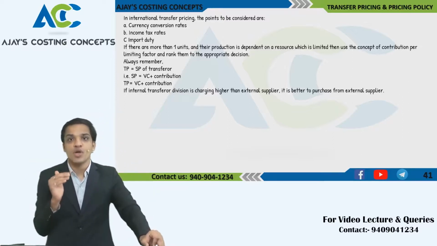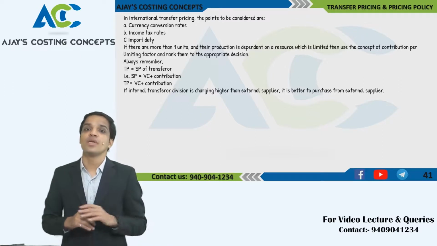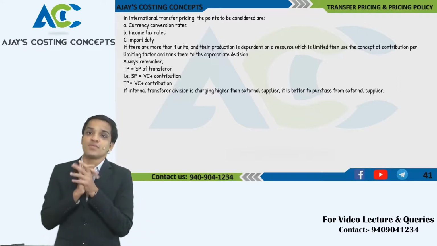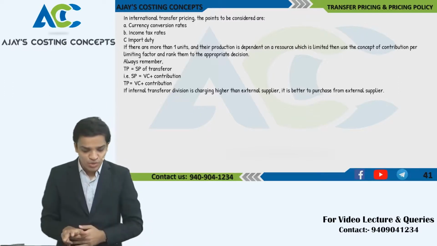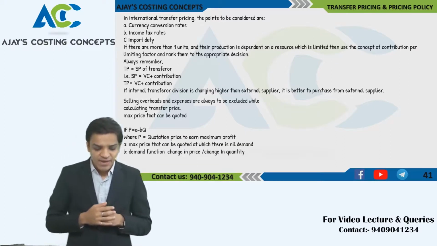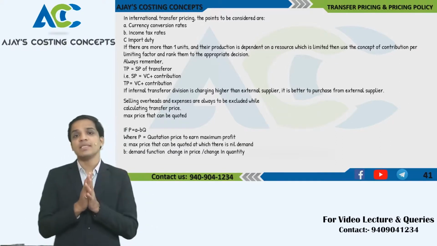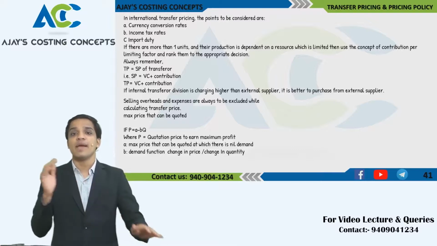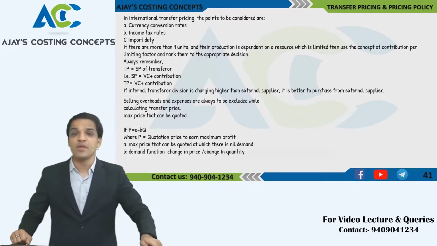So your pricing should be accordingly set, that is, the maximum price should be the market price of the substitute product or the market price available, not more than that. Then we have the P = A - BQ model, that is, pricing. That is what the questions we have done in pricing.